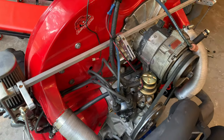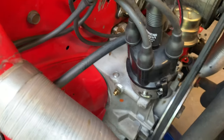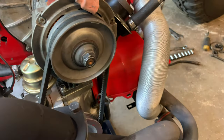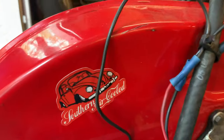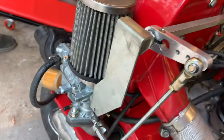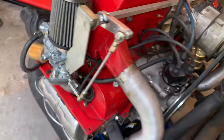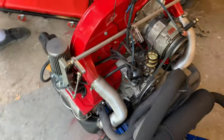It has been reinforced behind the number three cylinder, which is where these cases are known to have stress problems. The cool thing is my old case was cut for 90 millimeter pistons and cylinders, but these you order brand new and just tell them what cylinders you're going to run — they're already clearanced for whatever size cylinder and stroke crank you want.